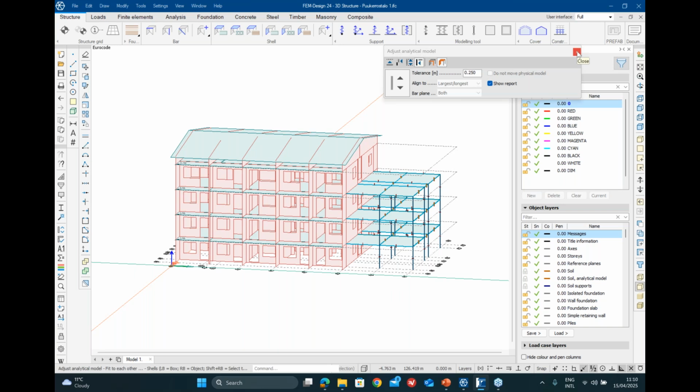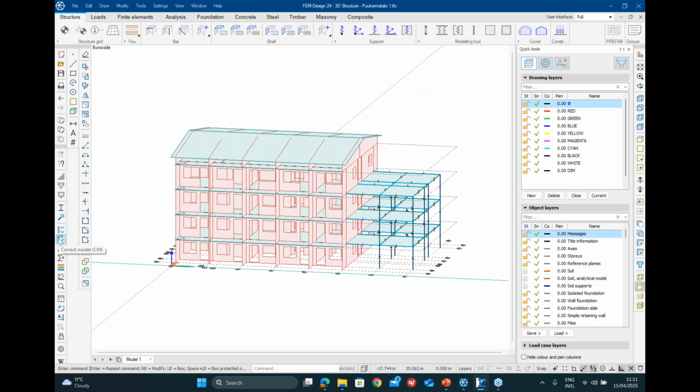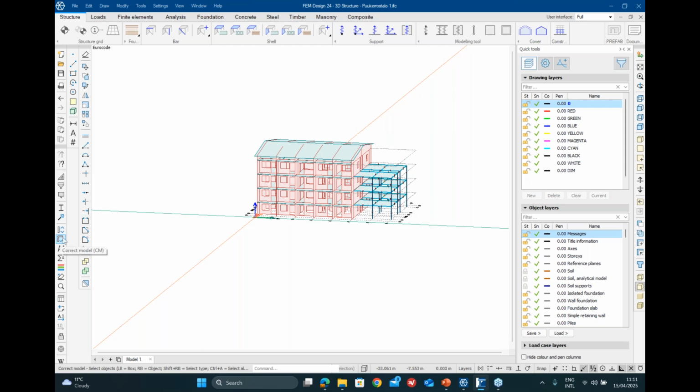All right, so this was the first thing that we did with the adjust analytical model. Those are, let's say, rough corrections that you can do on a very misplaced model. The next step would be to go to the automatic correcting tool, and it is this one over here, correct model.